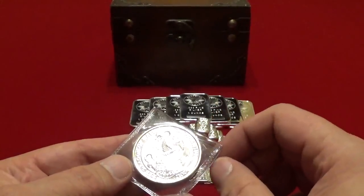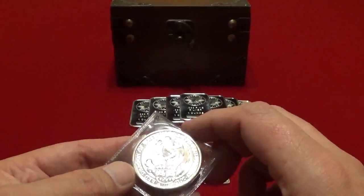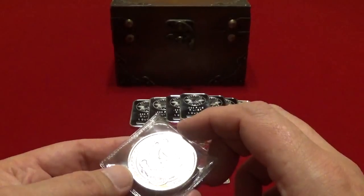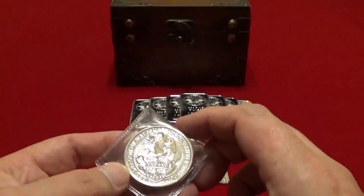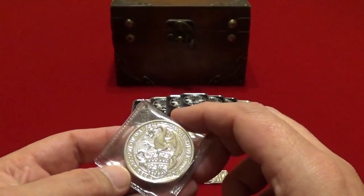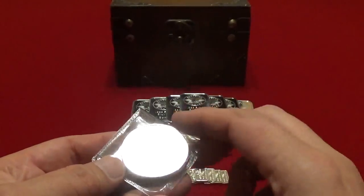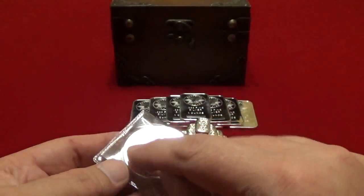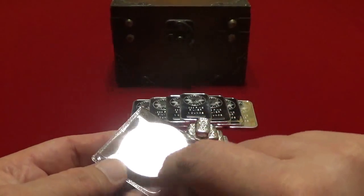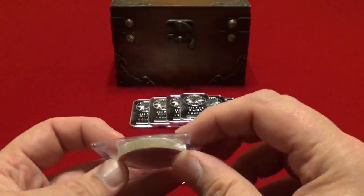Now, the Chinese dragons are more like kind of rope-looking creatures. They're cool enough, but to me, I like them okay, but they're just not what I really like in a dragon. This is the style of dragon that I'm used to. The ferocious beast, the fire-breathing creatures of mythology. I love the coat of arms. I'm really impressed by that, and just the detail in the back. All these tiny little lines in the back behind the dragon and around the coat of arms. Also, I noticed, it's definitely 2 ounces because that sucker is thick.